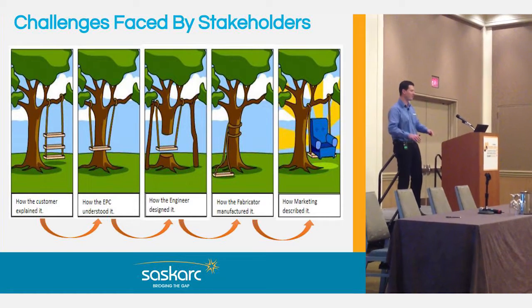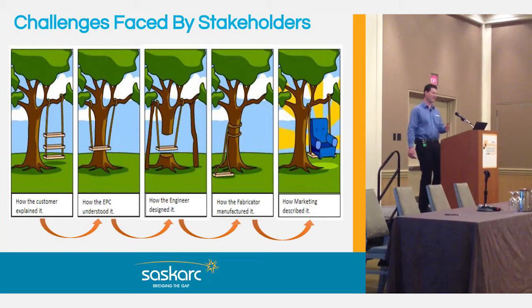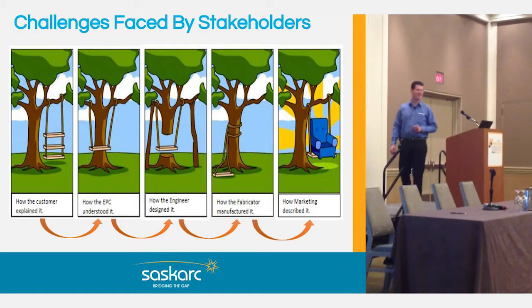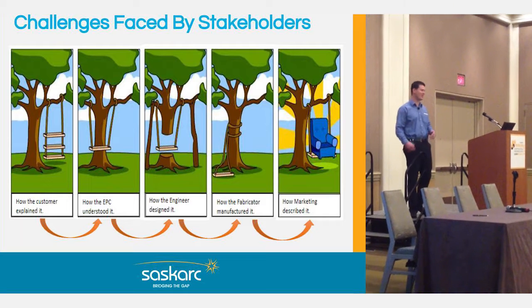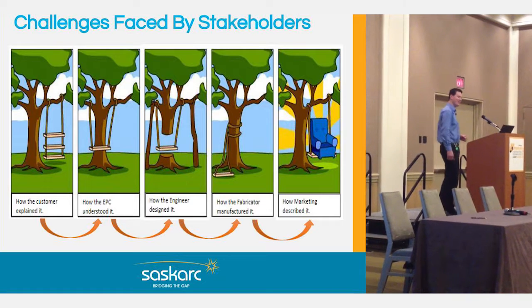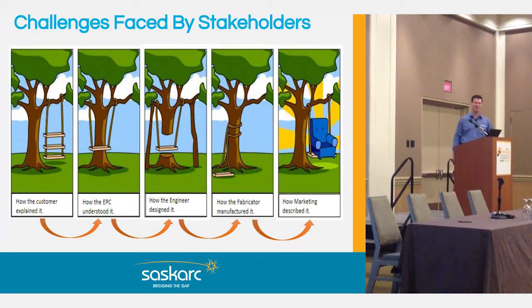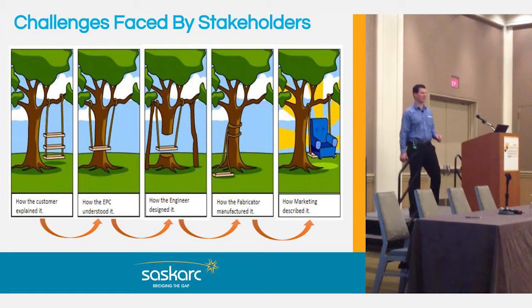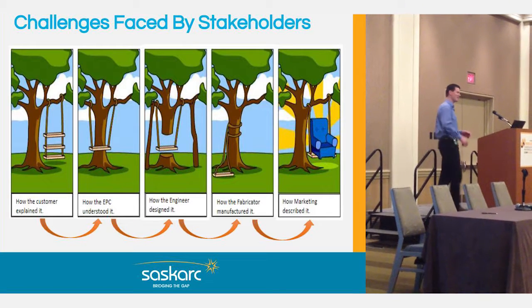Then we have how the engineer designed it. And it's looking quite different again. Maybe a little bit over-designed, quite fancy. Now we have how the fabricator manufactured it. So now we have the ropes again, the 1 rung can swing, a little bit of different approach to it. And then we have what the customer actually wanted, and it's very different again. So we just use this to illustrate the need of collaboration among all the key stakeholders.